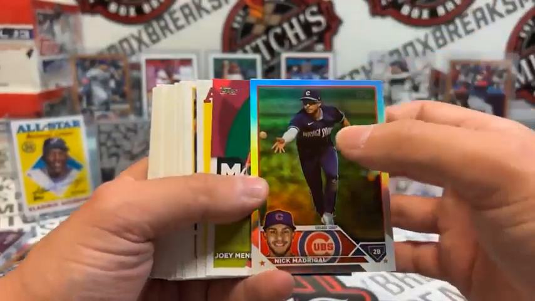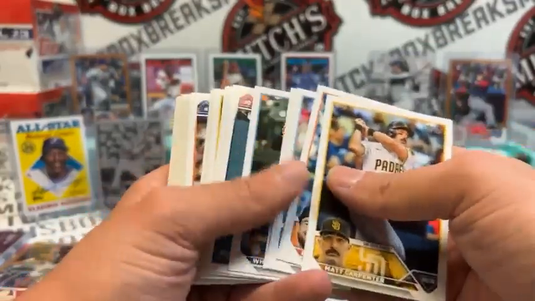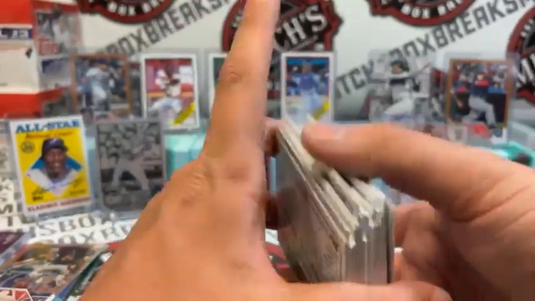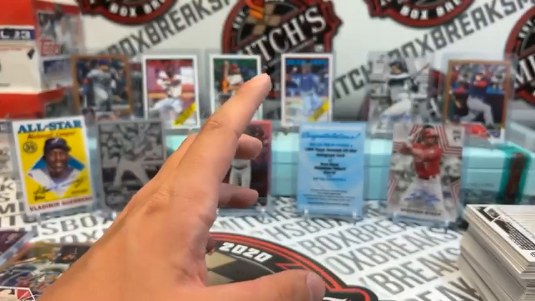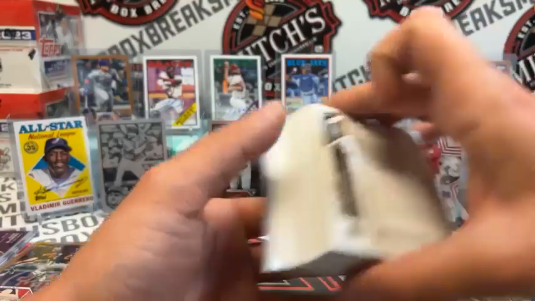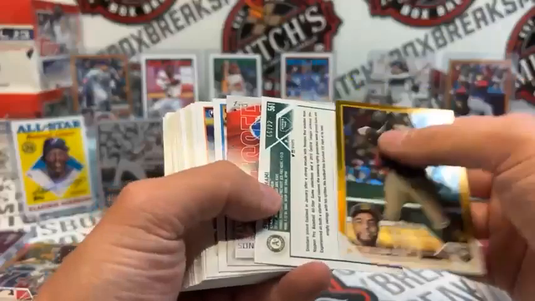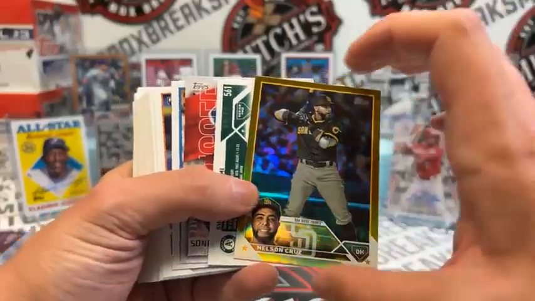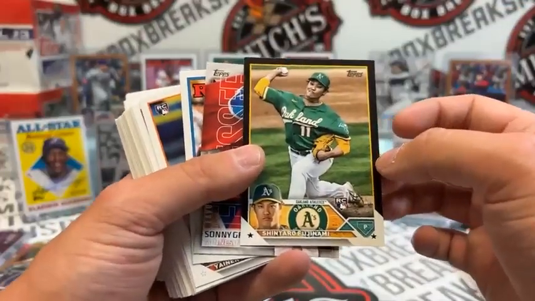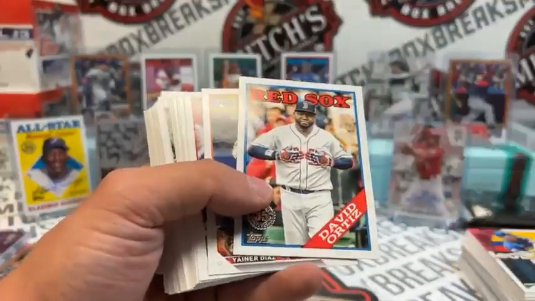Nick Madrigal, rainbow. Okay, I want to make sure that I didn't have my hand on an auto or anything. We have Gold Nelson Cruz. This is really nice. Fujinami Black out of 72. Nice hit for the Fujinami spot. Let's go.